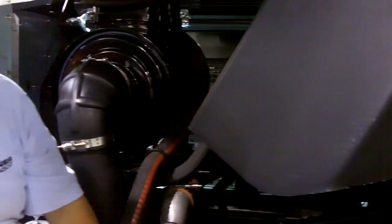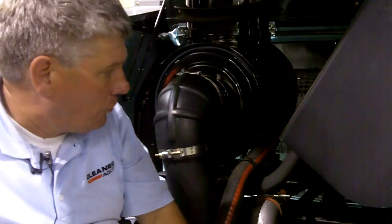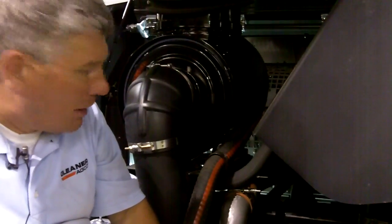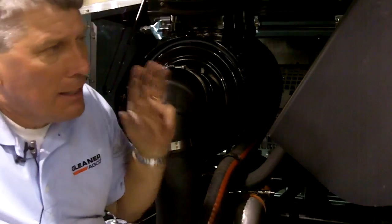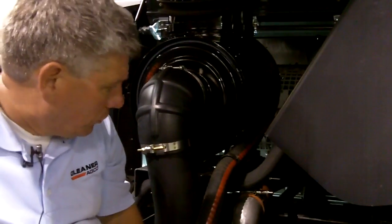One of these is where we deliver the after-treatment — what we call the diesel exhaust fluid, DEF — into the muffler as the after-treatment to break down the NOx and take those, in essence, from damaging the ozone and the environment, and break it down to harmless nitrogen and H2O. So in the process of doing this, the advantage we have is clean burning air and reduced fuel consumption.